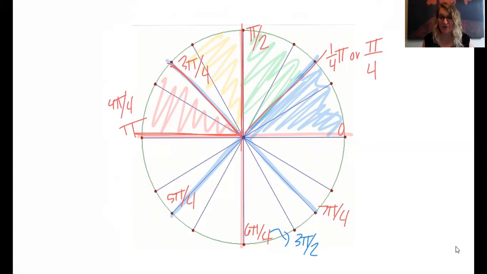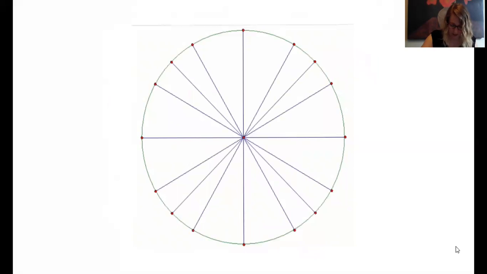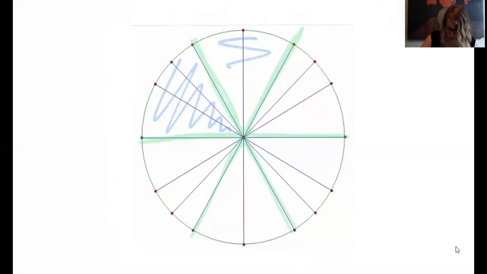So now I need to go to the thirds or the sixths. There's different ways to look at it. Okay, so this time, let's start with the pi. And then these are a little bit harder to see. If I cut this into thirds, do you see how I have 3 equal sections? I just cut a half circle into 3 equal sections. And then I could follow that down here. I could cut those into 3 equal sections. You can see 1, 2, 3. So I have 3 sections there.